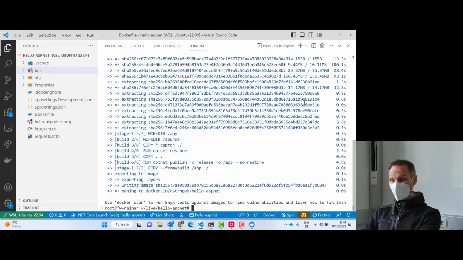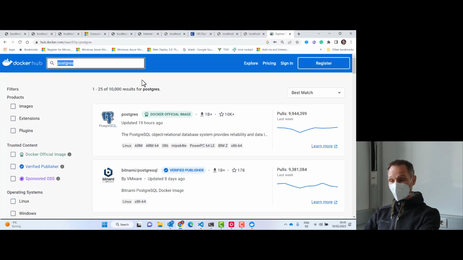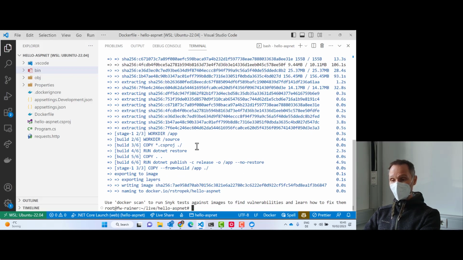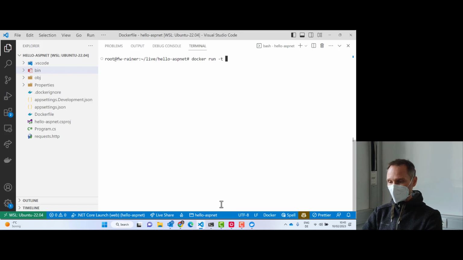Okay, hey, our code is ready. So it pulled the ASP.NET Core image from this website, executed the whole script, and now we are done. We simply have to say docker run. The -t means show the output on the terminal. Do a port mapping.